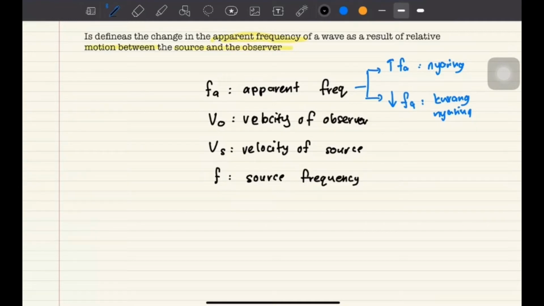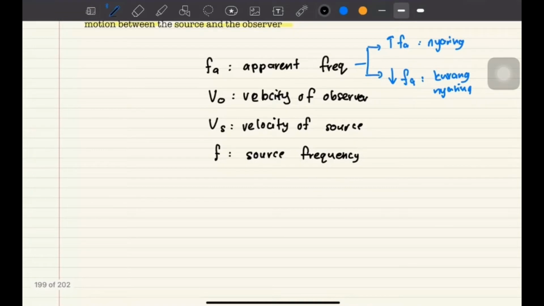And then we also have, saya tulis formula dia dulu. Oh, lagi satu kita V. V yang tak ada subscript tu adalah velocity of sound. Velocity of sound ni dia constant. It depends on the temperature actually. It will be given inside the question. Sometimes it varies a little bit. Maybe I can put this one as 303, but this one just an example lah. Example. 303 meter per second.